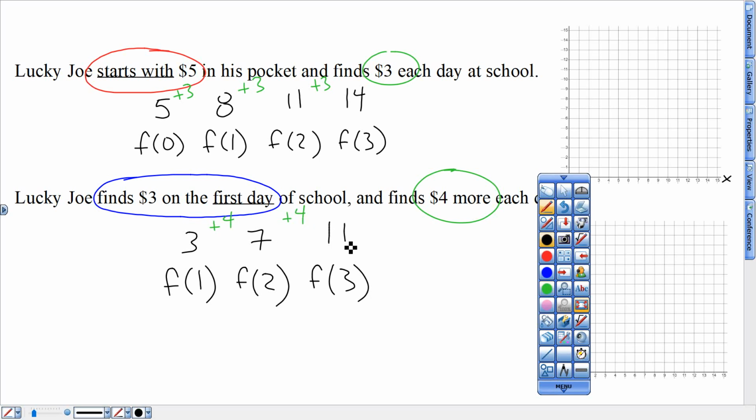And you can see on this one, I do not have the zero term, but I have enough to go backwards. So going back to that zero term, I'm doing the opposite of adding 4, subtracting 4 from this number right here. So that 3 take away 4 gives me the zero term, which is -1. Hopefully you're getting that either in your head because you're smart or using a calculator. So 3 take away 4, -1.